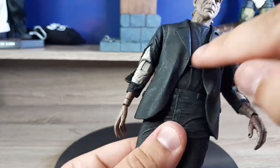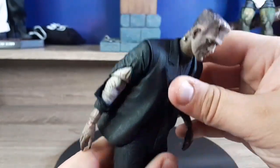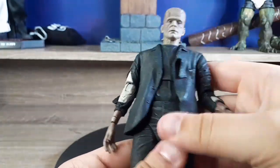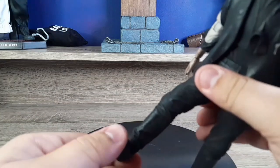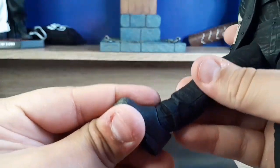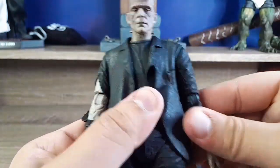He has a waist or like a chest movement here, which can kind of give him a nice crunch here and can go back that far and a little bit of side to side. The leg can go out that far. It can also go back that far, nothing too much because that monster butt is in the way. He's got a bend at the knee, which is very, very nice. He's got a hinge joint at the foot, and he's got the pivot as well. So the articulation, I think, is just top tier.